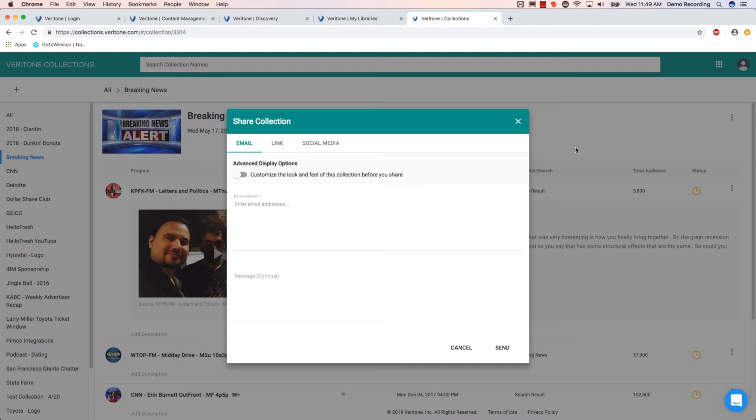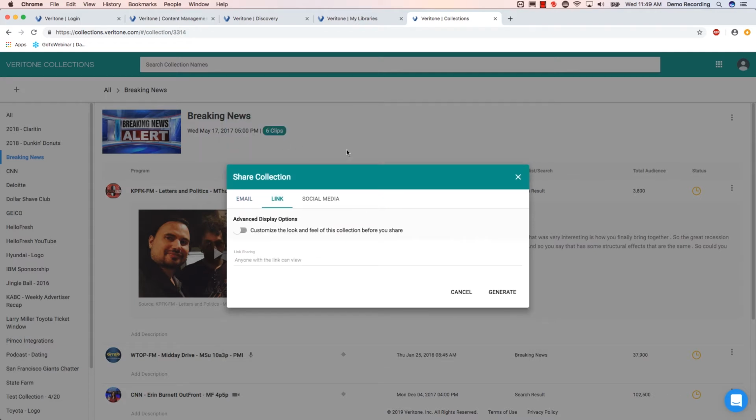So sharing collections, sharing mentions, sharing media assets, you always have similar options. You can create an email directly. You can create a link. Anybody who's familiar with Google, this is an embedded link. This will bring people, depending upon the permissions you set against it, back into the system so that they can view the collection without having to be logged into the system.